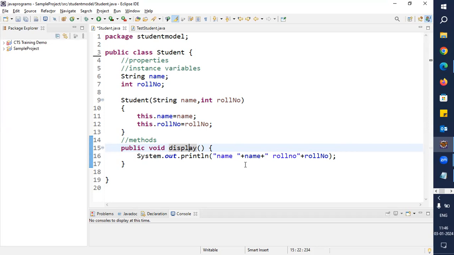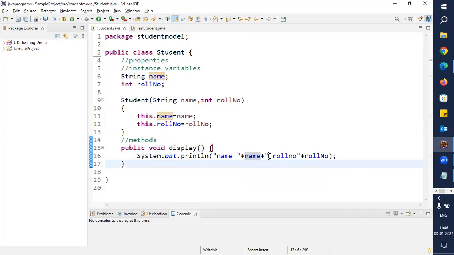It is used to print the message in Java. And what I'm printing: first name, and this is the message. Okay, so it is a constant, means I'm giving it in double quote, it is a string. And now this name is the variable. Okay, so whenever I give variable, it will print the content of this variable. What is the content of this variable? Harish. So it will print Harish.